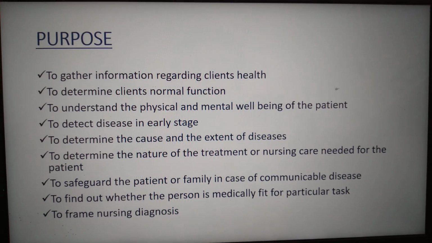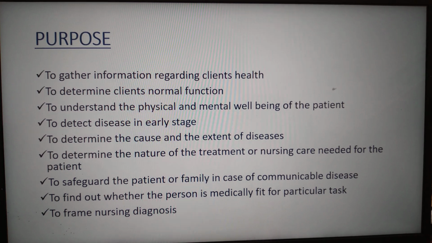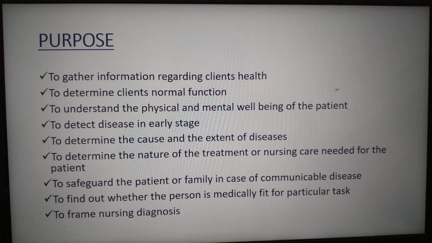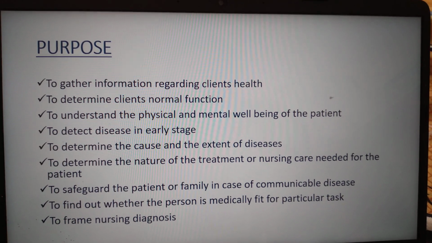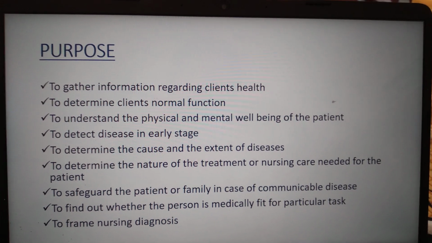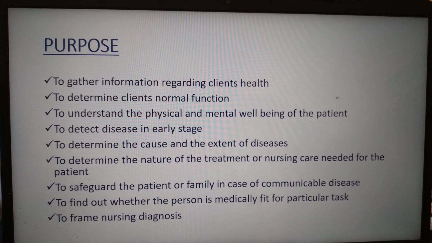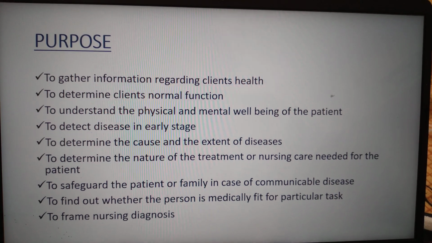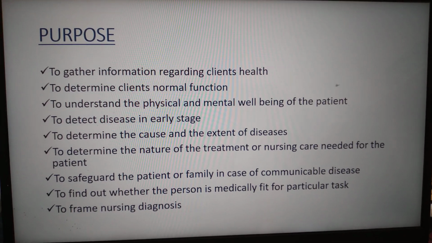Sometimes what happens, diseases have stages, first stage, second stage, and all. To know that. To determine the cause and extent of the disease. What is the cause for this disease and how far it has extended. To know that. To determine the nature of the treatment or nursing care needed for the patient. What treatment needs to be given? What nursing care should be decided for this purpose?